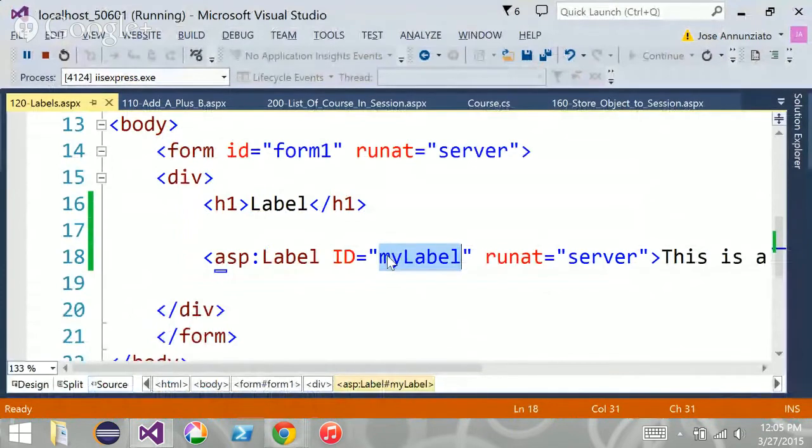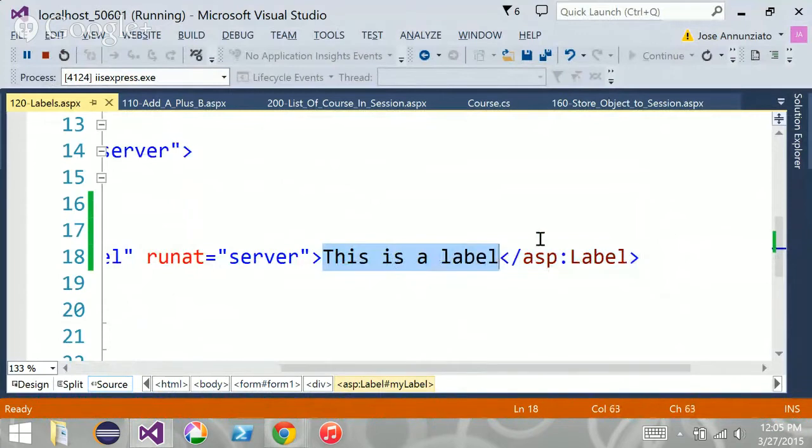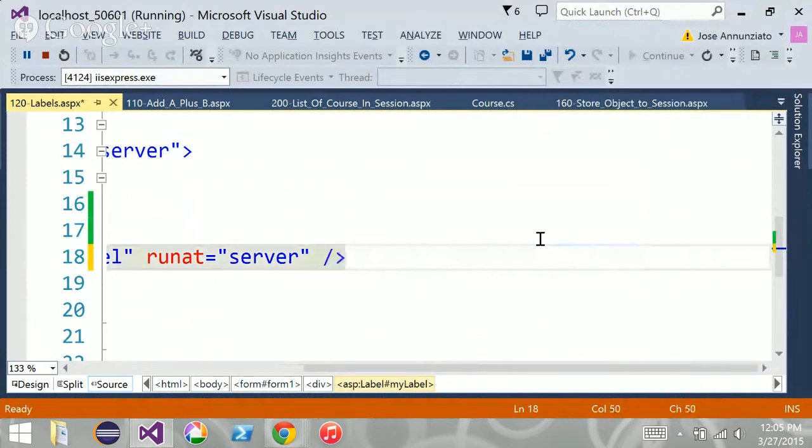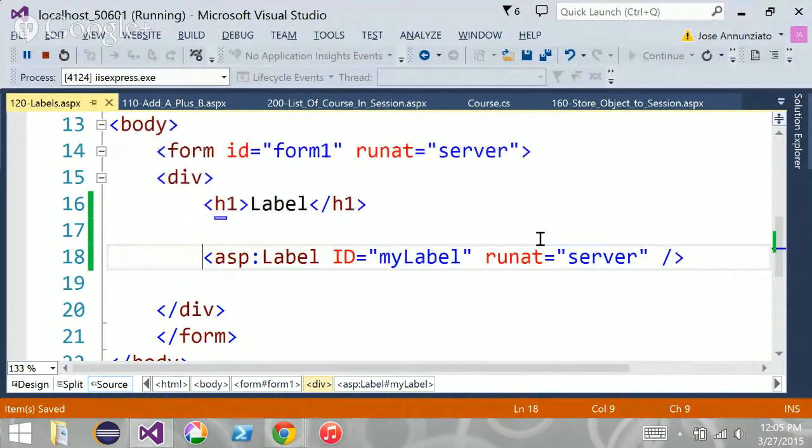Maybe I want to programmatically set the value of the label. I want to dynamically set the value of that label as opposed to hard coding it over here. Right here, the content of that label is hard coded. It's always this is a label. Instead, what I want to be able to do is to compute that. Maybe this label is the total value of my shopping cart. It's a cumulative summation of all the items in my shopping cart, multiplied by the quantity, and once I know the value, I want to display it in this label. I want to programmatically do this, as opposed to hard coding it.